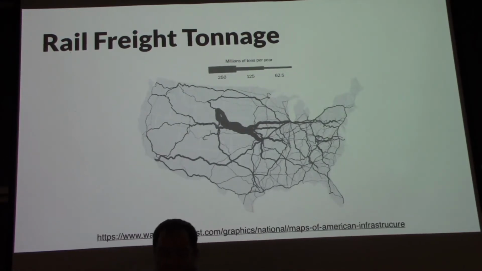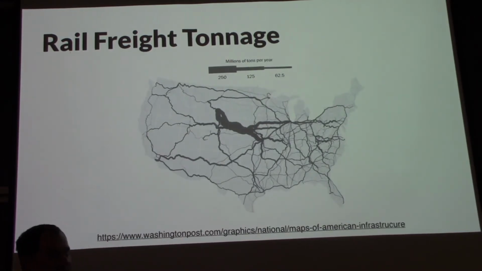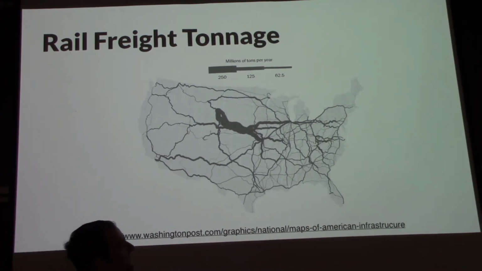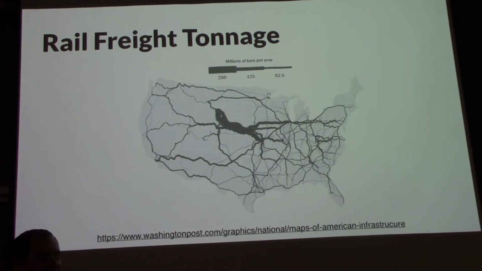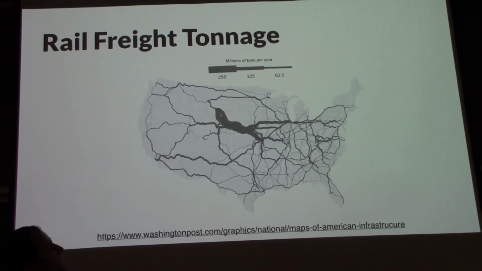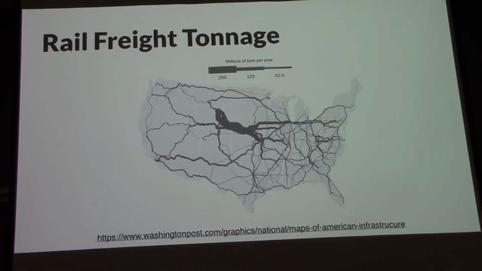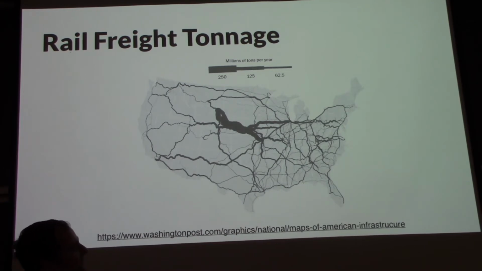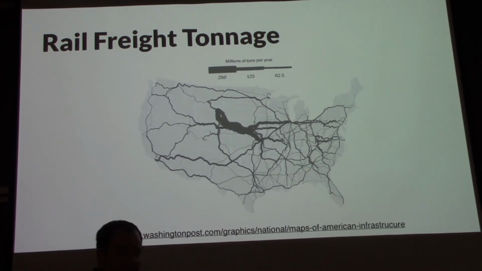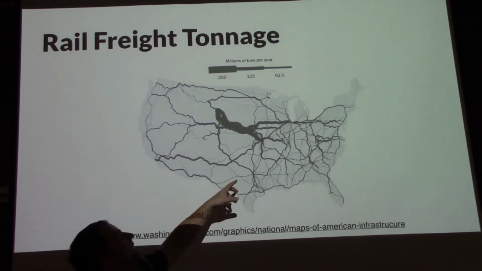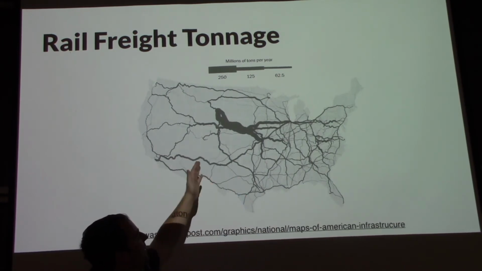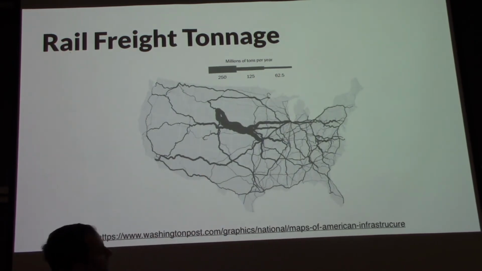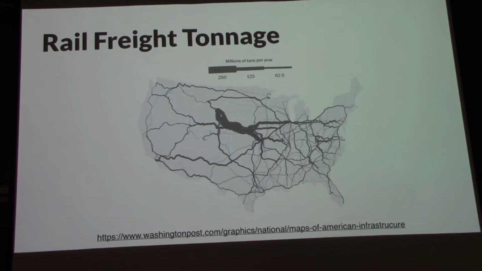I do like this visualization here. This is a flow chart that shows us the rail freight tonnage: how many tons of freight are transported along certain rail tracks. Here we have a geospatial context that is pretty precise, and the width of these routes corresponds to the overall volume. We see that there is a massive gravitation towards the Midwest here, which is where a lot of coal is being shipped around.